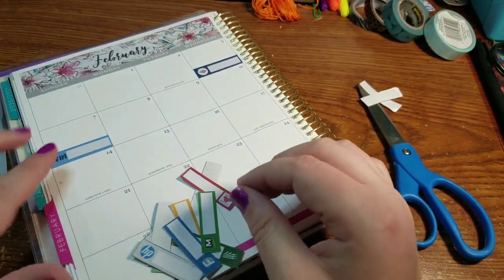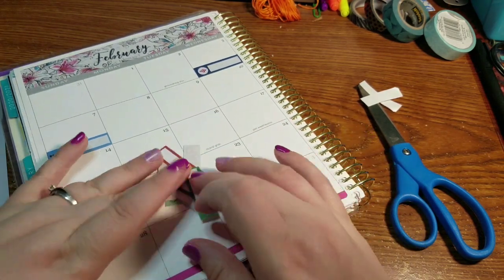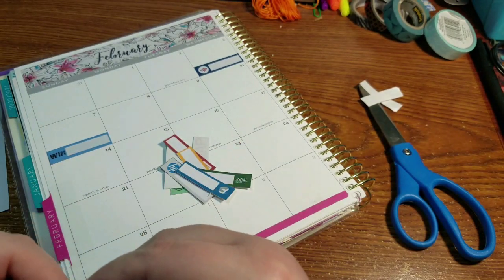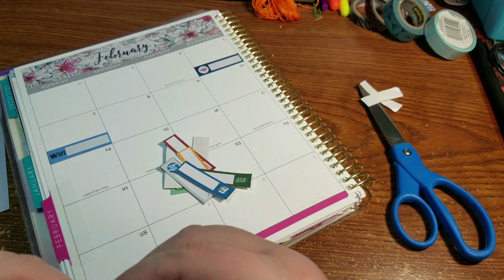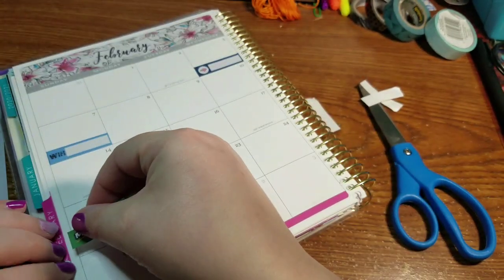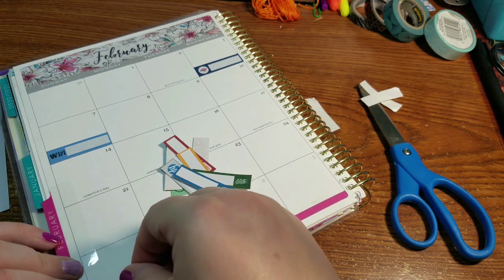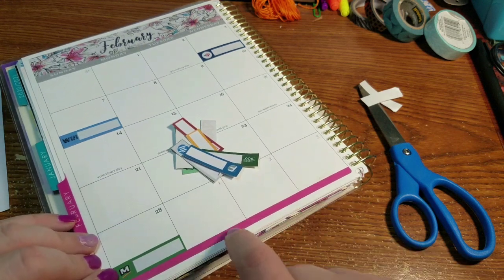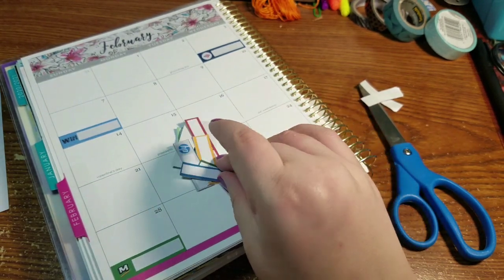Let's see here. We have the 23rd, 24th, 28th. The 28th is Menards. The reason why I'm hand cutting these is because at the time that I printed them, I did not have my Cricut. And I'm still leaving this pink bar down here, because I never made any small washi for that.